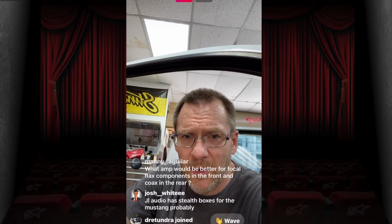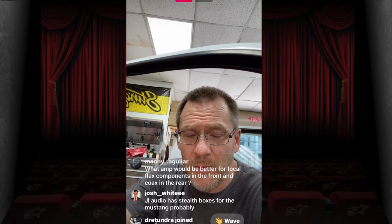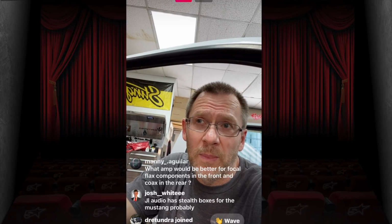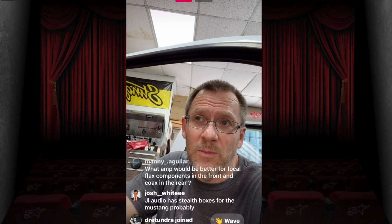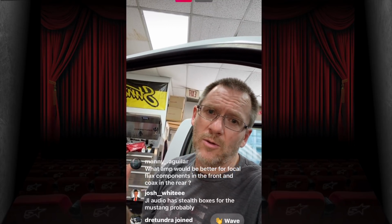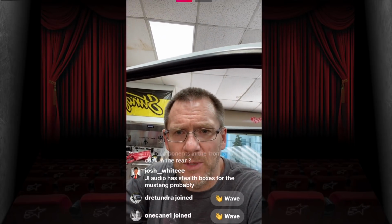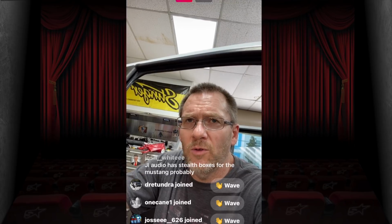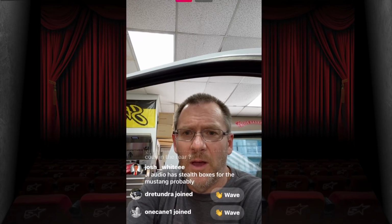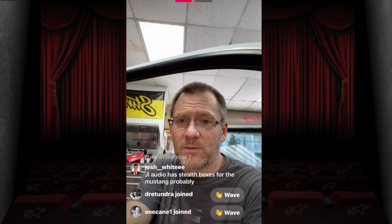What amp would be better for the Focal Flex components in the front and coaxials in the rear? Personally, my favorite is going to be the Audio Control 4.800. I like that one. Because they make the D and the LC, we would do that. We also do an option like in this truck where we do the Q-Class 1005. That would be on the minimum side, and then the Audio Control would be on the maximum side. JL has a stealth box for the Mustang, probably. Oh, I know they do, but you'll be able to find one that is a lot more reasonable online somewhere else. That's for sure.